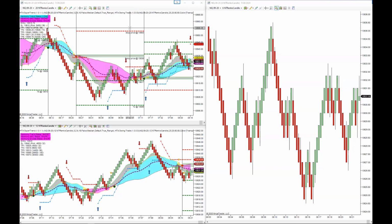I found out from trading that my goal is to capture momentum and capture motion, and the only focus that I need is on that versus, for example, time. A lot of people use time charts, and that's fine if it gives you all the information you feel like you need. For me, I'd rather take that element of time out of the equation and just focus on motion. So, for example, this is a 20 NT Renko. The 20 NT Renko reflects a 10-point move in NASDAQ 100.